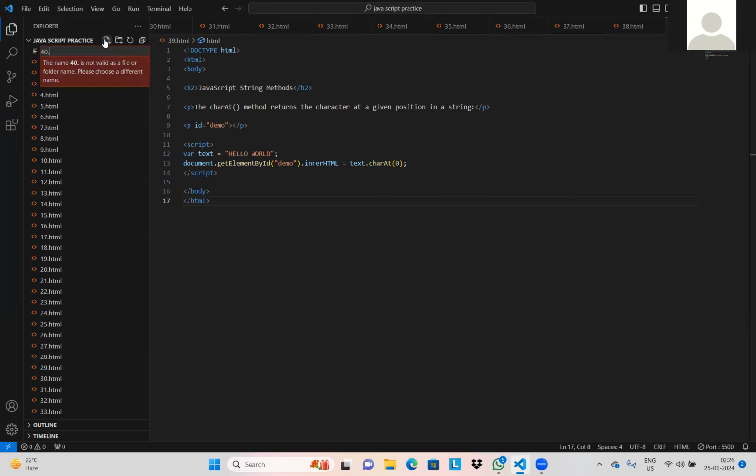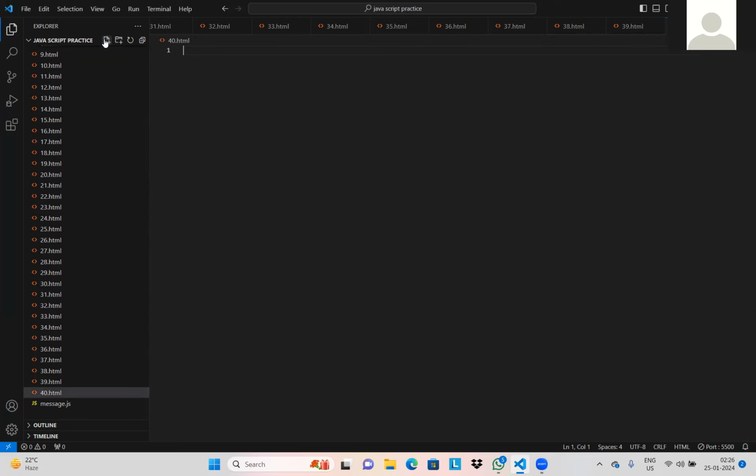Next is the charCodeAt method. What is the function of the charCodeAt method? The charCodeAt method returns the Unicode of the character at a specified index.